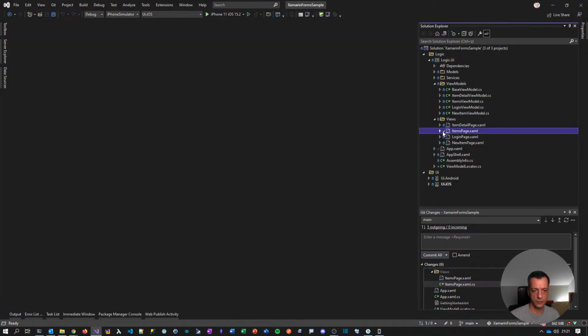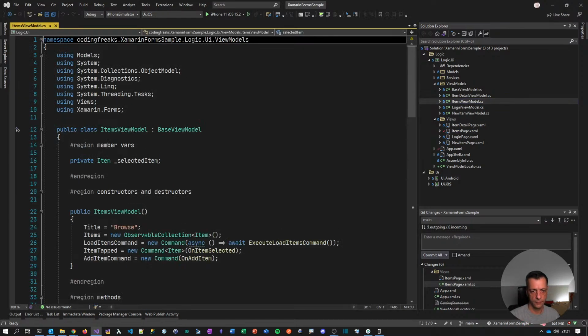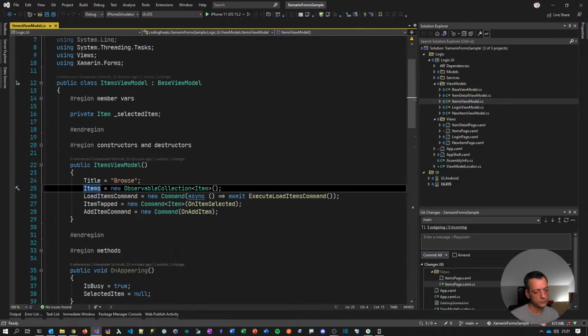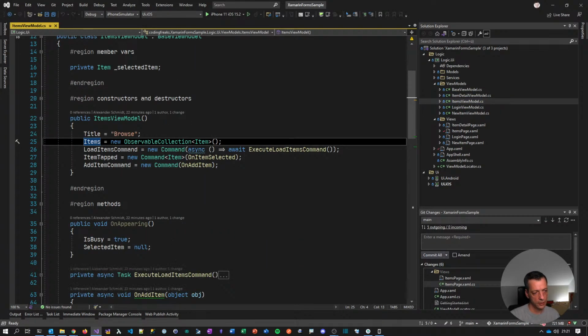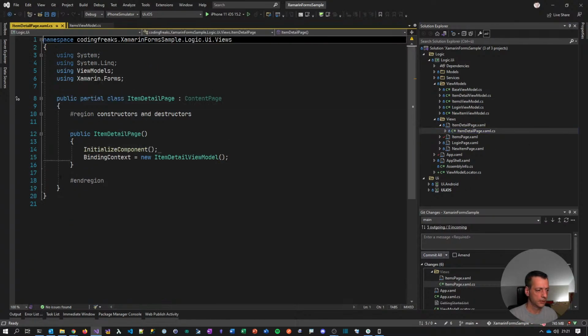I just have to think it through. So the items view model, in the constructor, basically we could call the load in the constructor, which is bad because loading in a constructor is not a good idea. So how can we then ensure that our view is calling this?